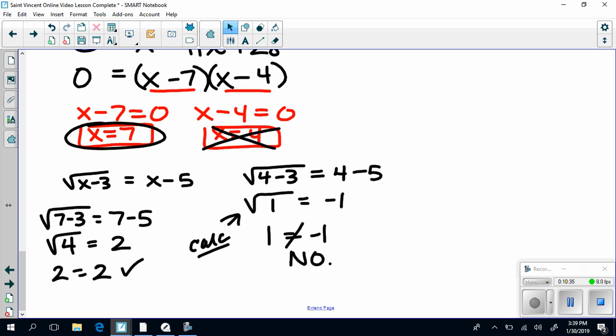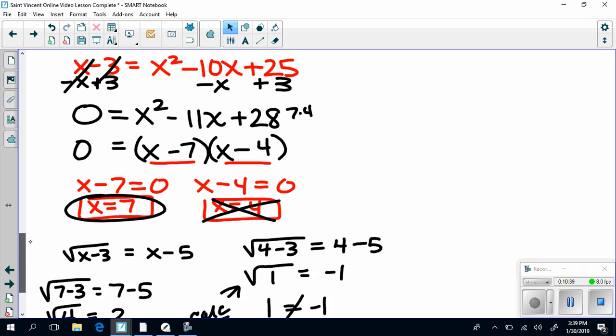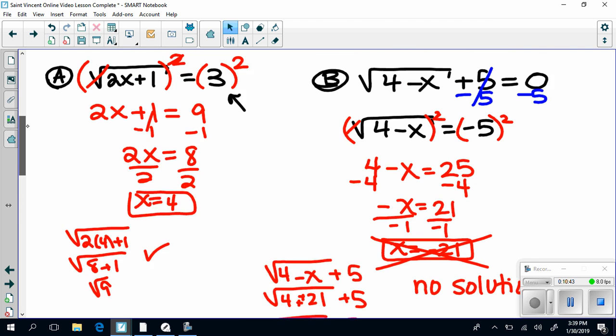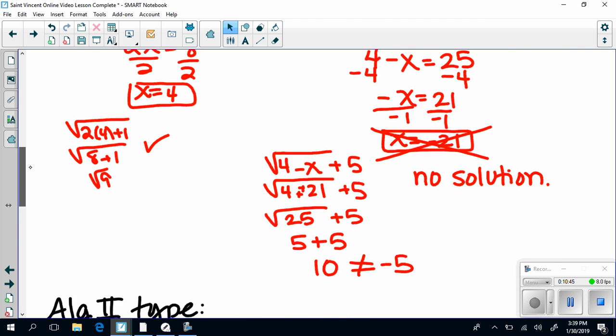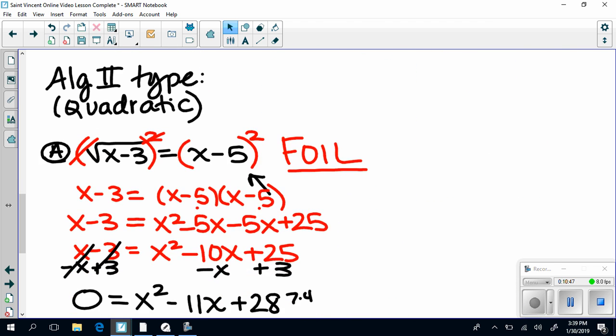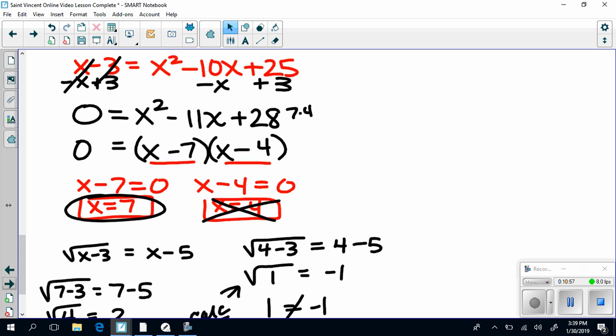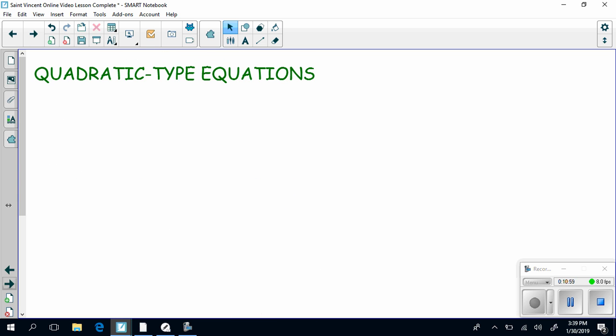Okay. As far as the algebra 2 type, I am going to go ahead and just do one of those ones. I believe on your test I put the first type, but I think on your quiz you might have the algebra 2 type. So again, that'll give you extra practice at it and make sure you can do that kind.